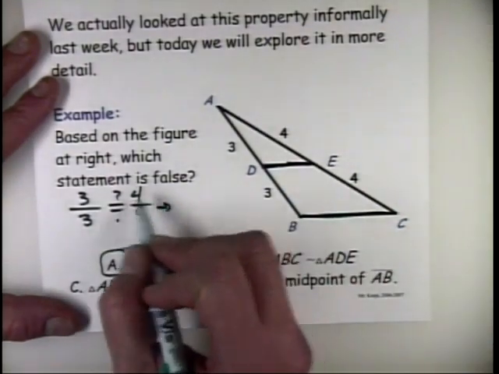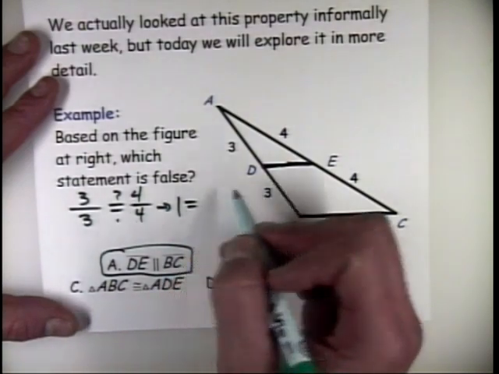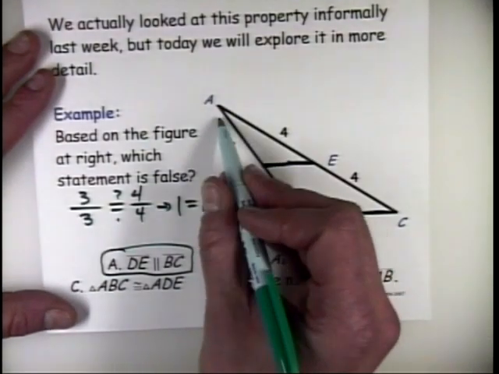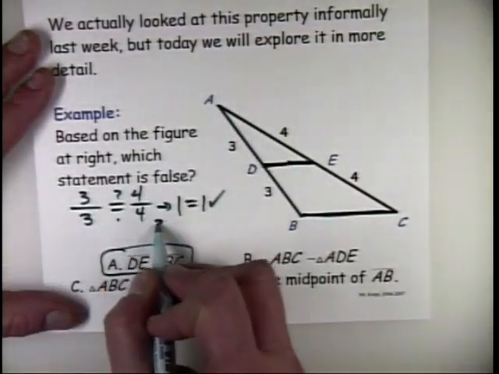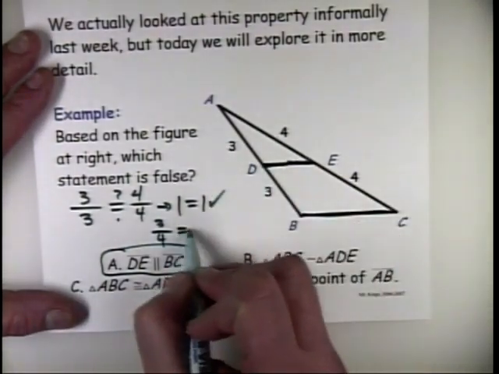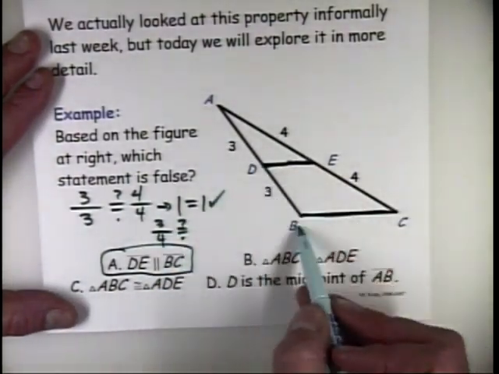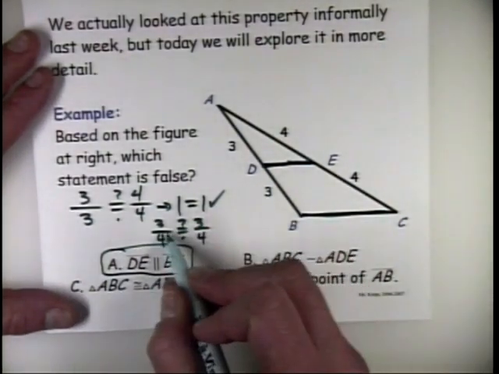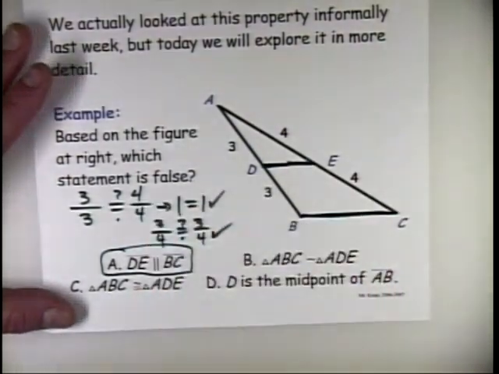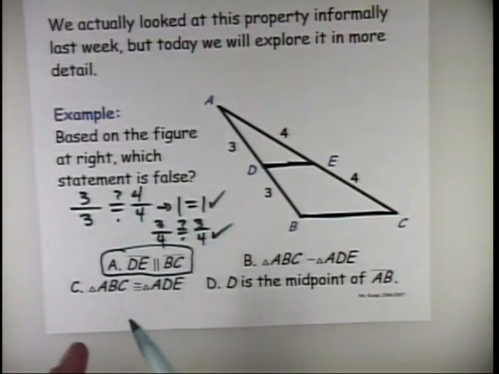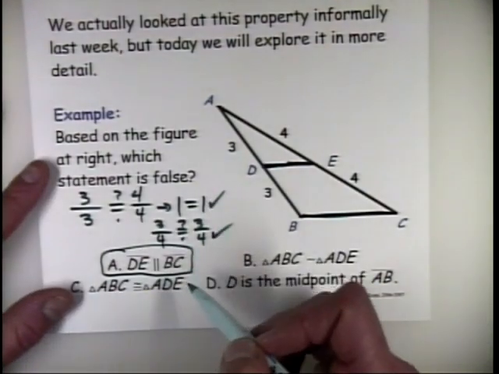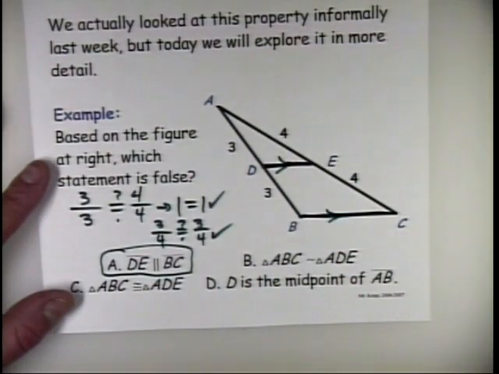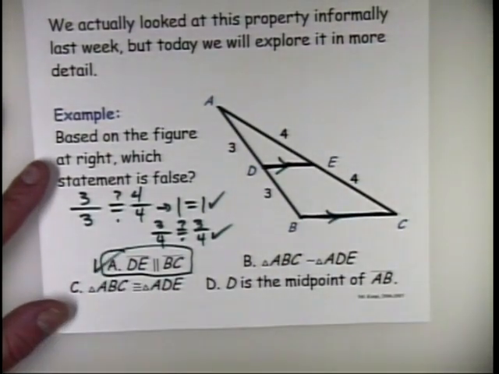Let's see. If we simplify, 3 over 3 is 1, and yes, in fact, that is equal to 4 over 4, which is 1. Now the other way we could have set it up, just to show you, is AD is to AE, so 3 is to 4, as DB, 3, is to 4. Those don't simplify, but notice we still get a true statement: 3/4 is equal to 3/4. So in both cases, we set up the proportion two different ways, each time according to the corresponding sides, and we got true statements. So by the theorem, we now know that segment DE and BC are actually parallel. So that's a true statement.